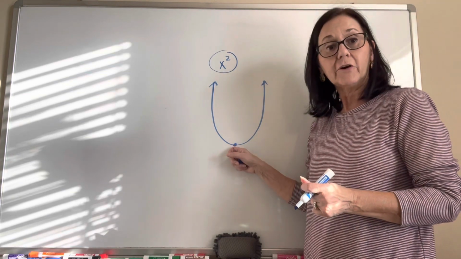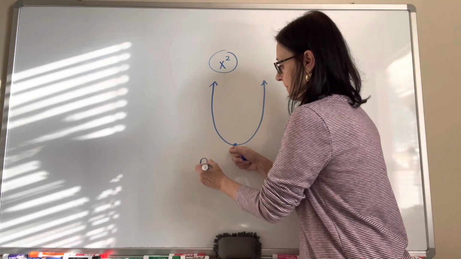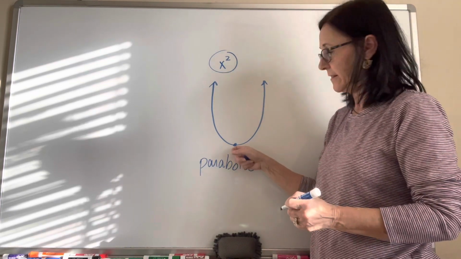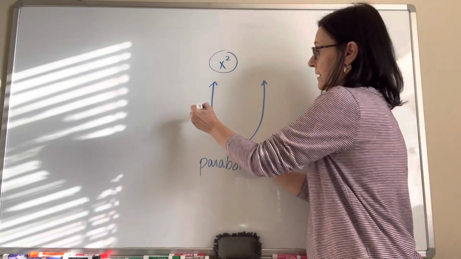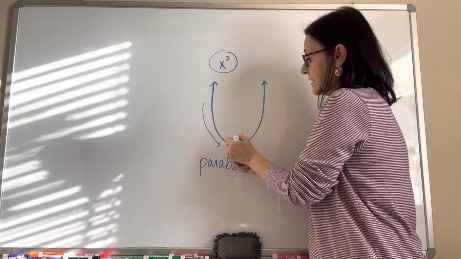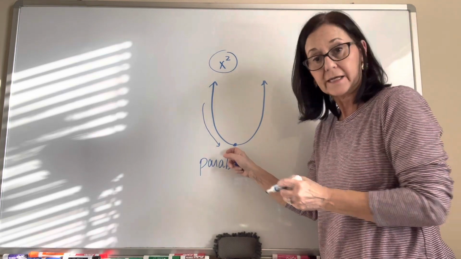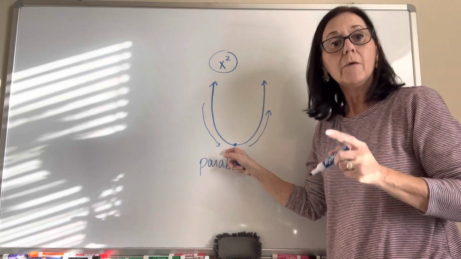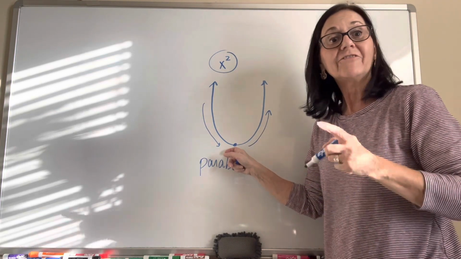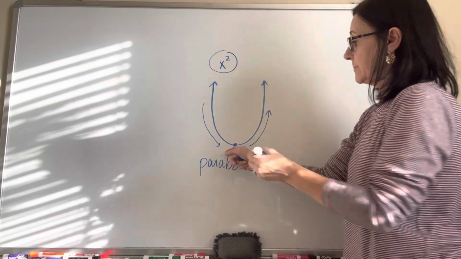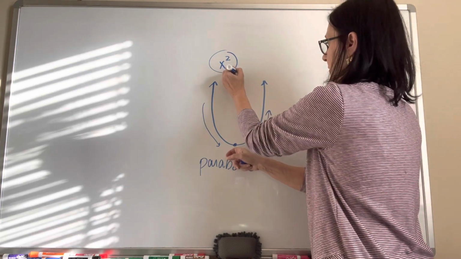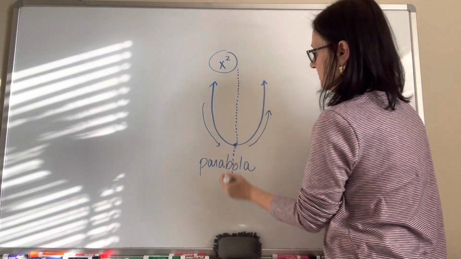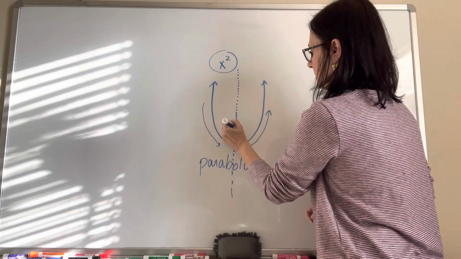So if the vertex of this parabola, which is a second degree equation, is at this point, what happens is this curve is decreasing until it reaches the vertex, and then it begins rising or increasing. All parabolas have line symmetry such that if I drew a line of symmetry through the vertex, my line's not exactly linear, is it?